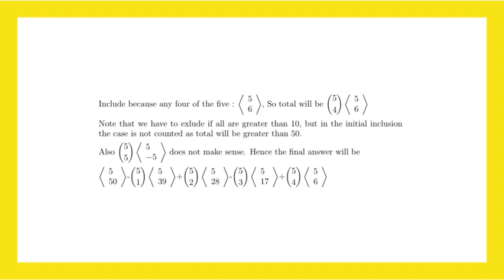Include all, then exclude because of 1: 5 choose 1, because of 1 you exclude, and hence you are excluding cases 5 elbow 39. Then because of 2, unnecessary exclusions, therefore include 5 choose 2, 5 elbow 28, then exclude because of 3, 5 choose 3, 5 elbow 17, and then include 5 choose 4, 5 elbow 6. That is what this problem is all about. So if the upper limits are the same, the calculations become relatively easy.